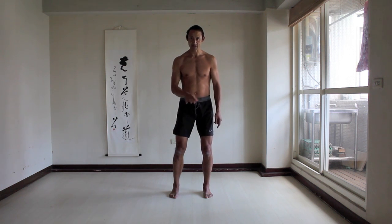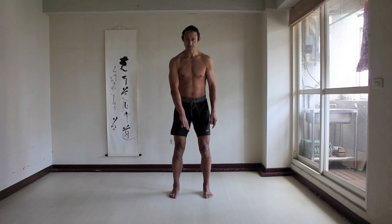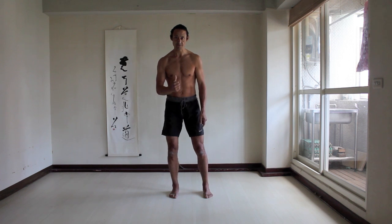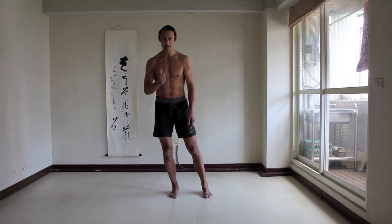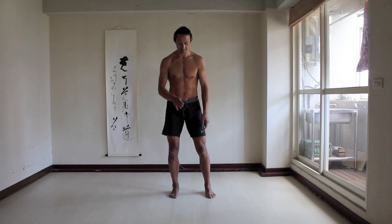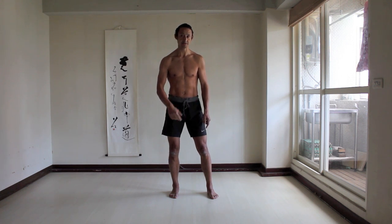So moving to the left again, prepare your left foot, roll your shin out, press down through the base of the little toe, base of the big toe, grip the floor. Slowly shift onto your left foot. When you reach the point where you think all of your weight is on your left foot, try and lift your right foot. Notice I'm moving just a little bit, so my weight isn't quite where it would be if I was here. Notice how I have to shift that way to get my foot off of the floor, so my weight isn't entirely on this foot.